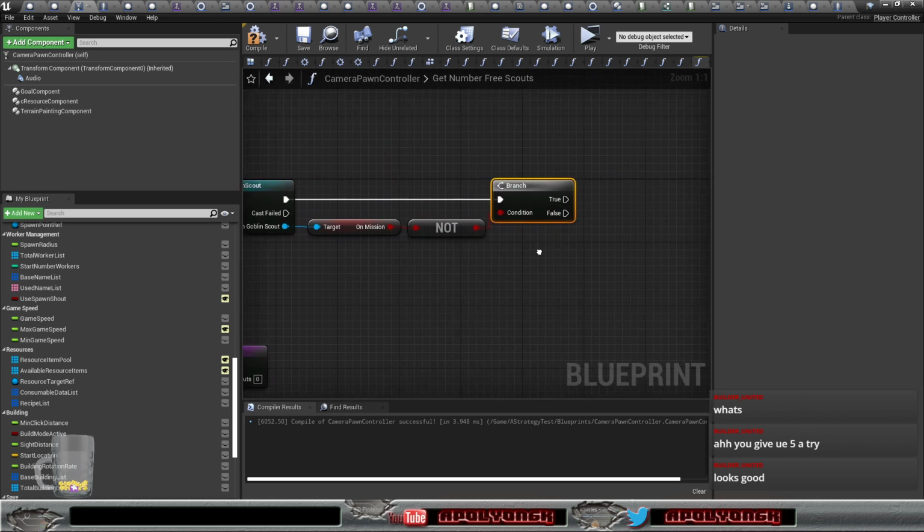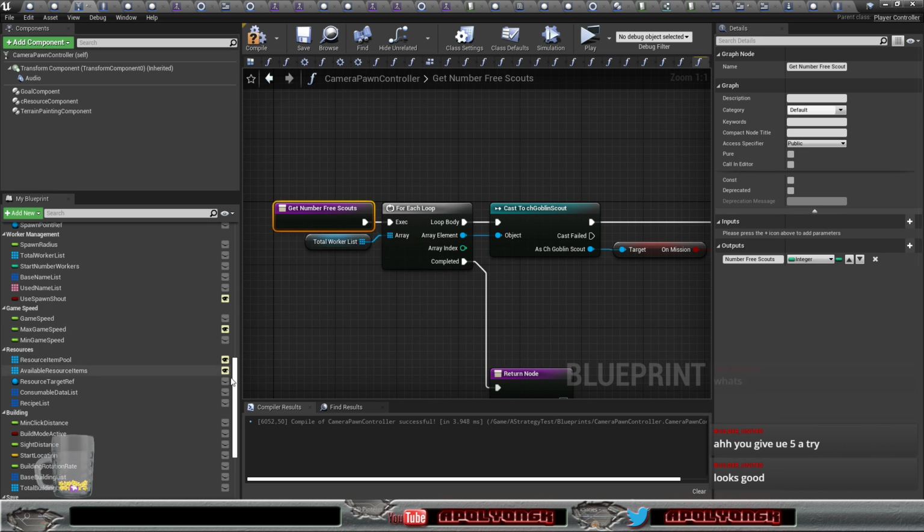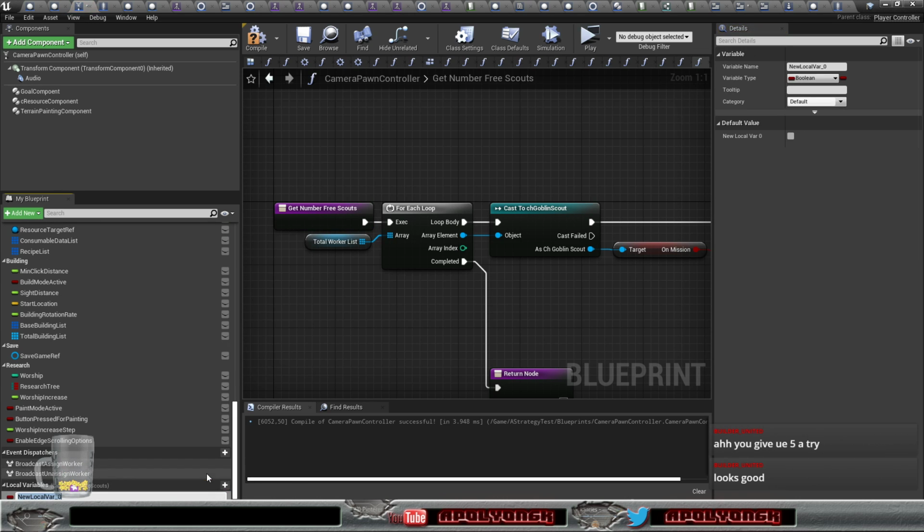We want to up our counter. So we need a counter here. Just an integer.